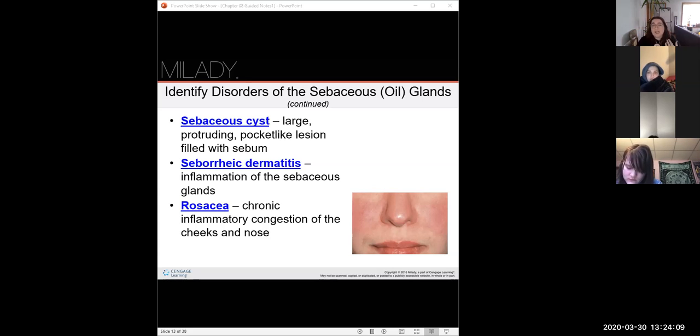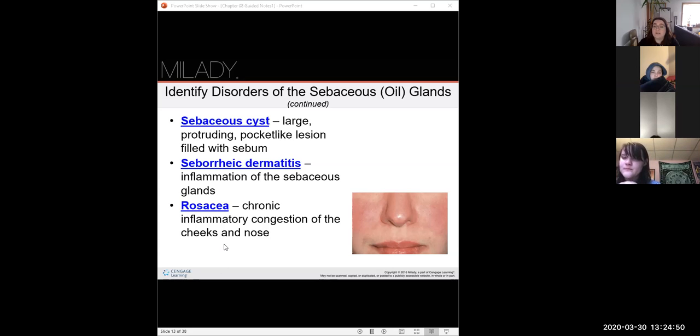So if anyone has ever gotten close enough to me during the school year, you can see I have it on my forehead. It's kind of going away now because I'm not as stressed out. But I would have it right here where it would be red and kind of flaky and dry. That's seborrheic dermatitis. It's really often found in the eyebrows, the scalp hairline, middle of the forehead where I have it, and along the sides of the nose right here, which I also get. So when I'm having a really bad no makeup day, you can see it full blown. And usually you just use topical ointments to keep it under control.